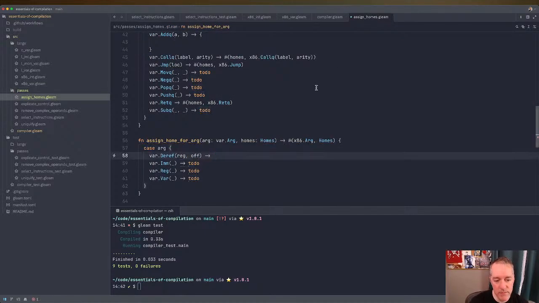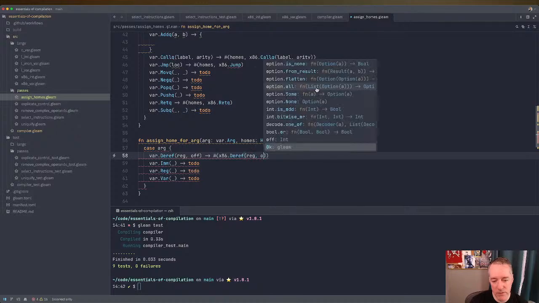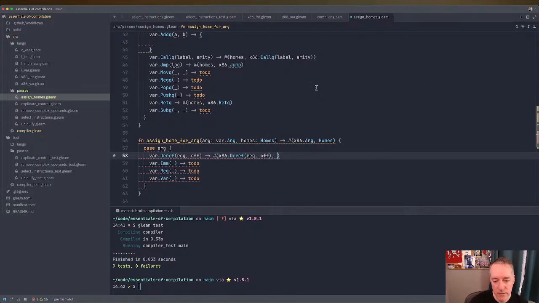So we know that this one doesn't have any change to it. So we can go x86.dref. And again, we're just doing translation here. Homes. Except we need to translate the register.